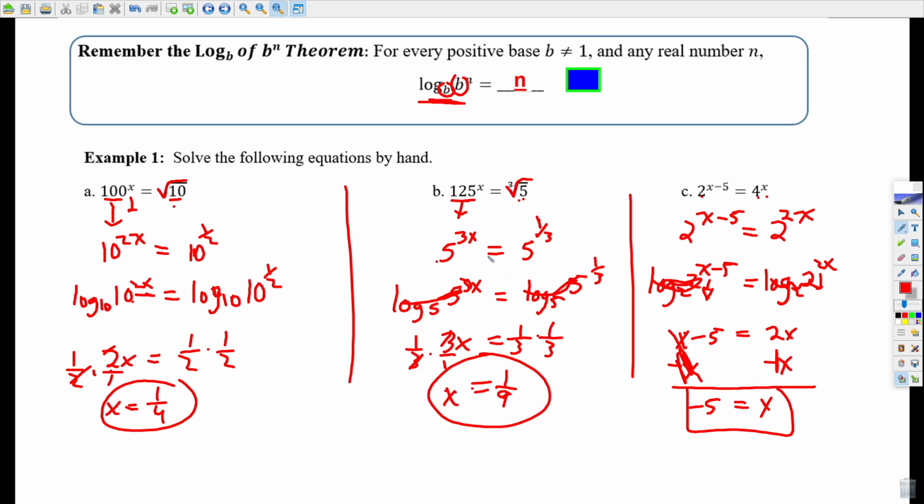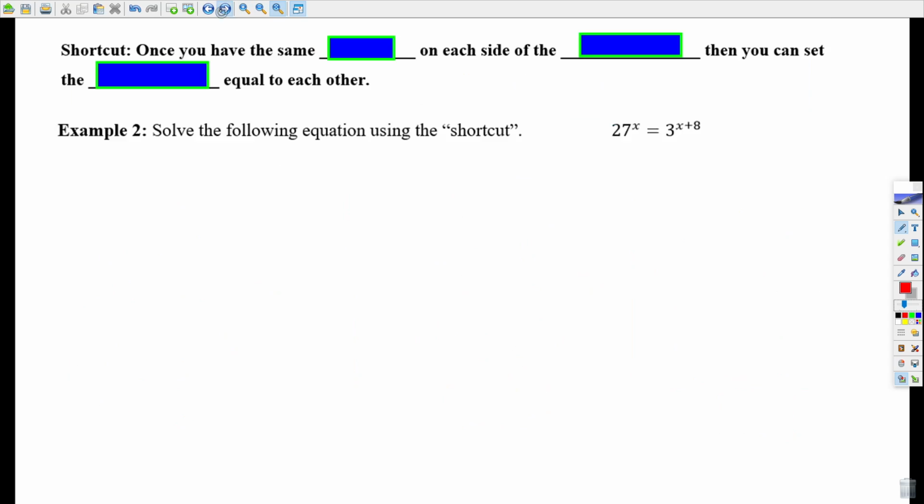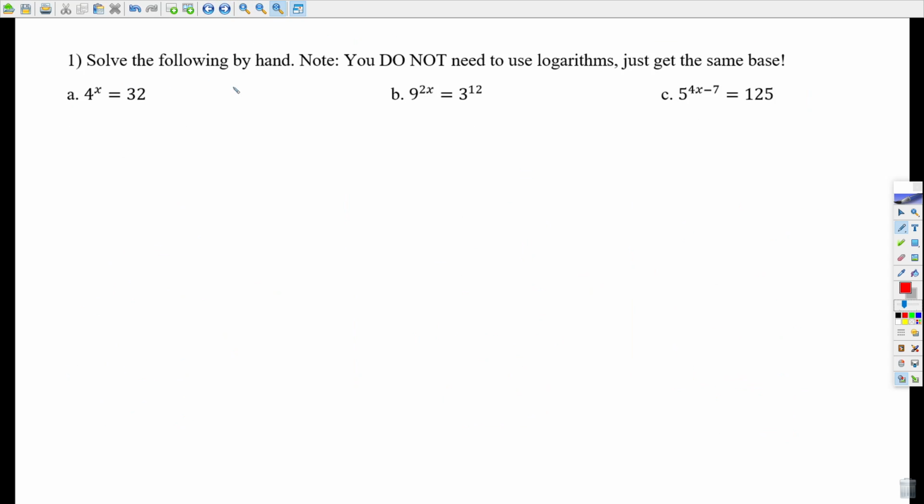So you can do some of the huddle problems. Specifically, you can do number 1 now. So if I go to number 1, this one here, you can do this one. You don't need to use logarithms, just try to get the same base and solve them. Part A, you would have to change both of them because you can't change this one to a 4. Because think about the powers you're talking about. 4, 16, 64 would be the next one. That's squared to the third. So you're going to have to change both of these. You're going to have to change them both to 2 to some power. The only way to get this to be 4 would be 2 squared. And here you would need 2 to the 5th power. So sometimes you have to change both of them.